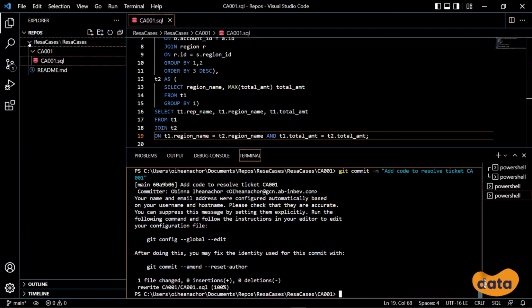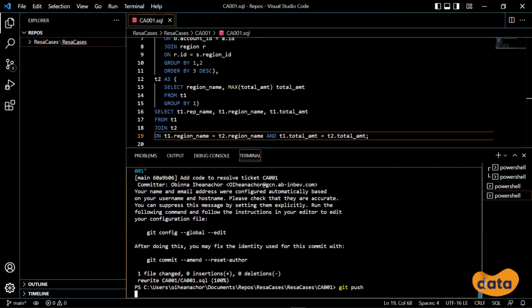Remember, on GitHub, what we have is just a README file, right? This is not there yet. So I'll push this now to GitHub, and for that, there's a command called git push. You need to add some stuff. So when I do git push now, I will get an error. So I'll get an error back.